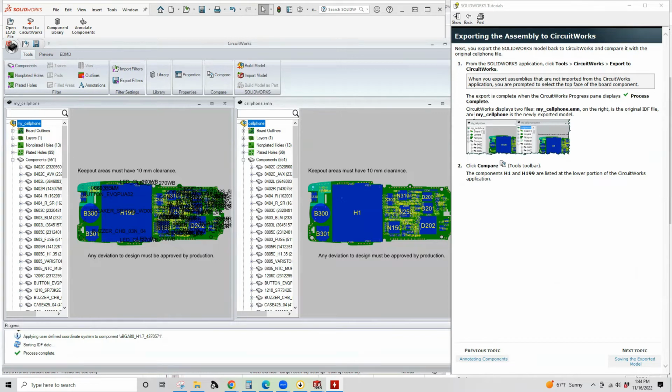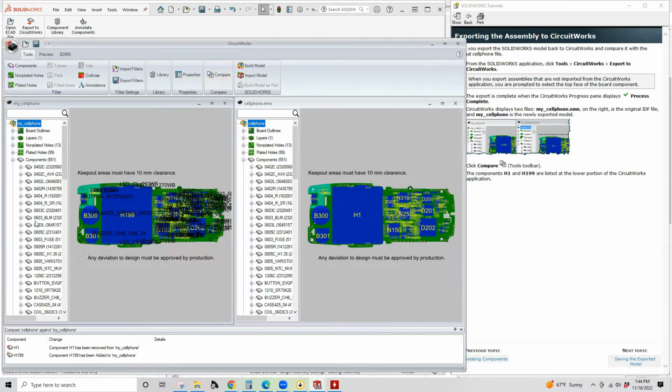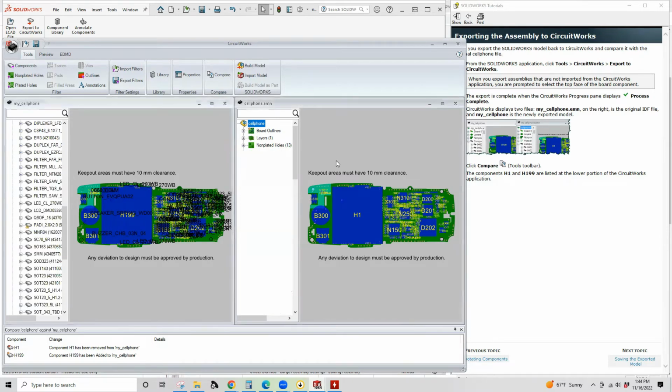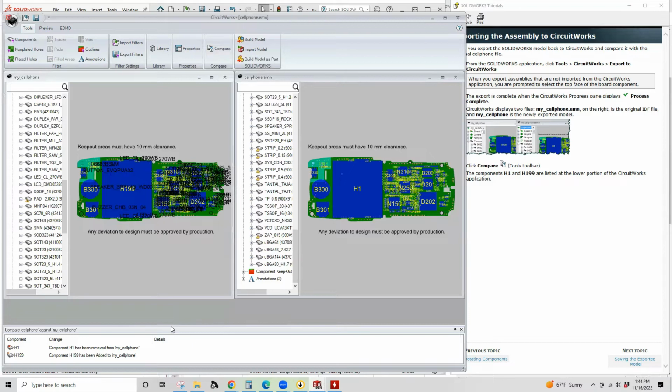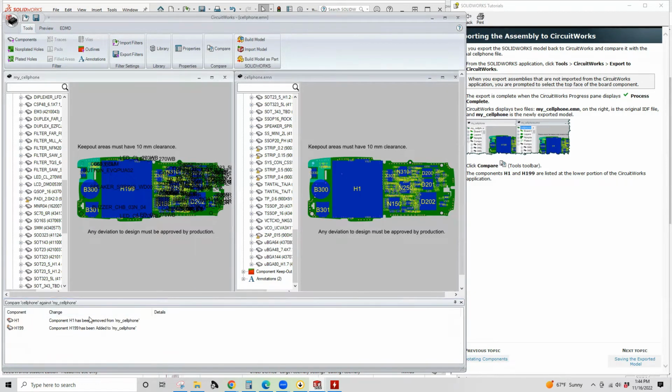All right. So what we can do is with the two together, the compare will actually highlight what some of the differences are. And it's supposed to highlight them clearly and give you a summary. So you can see some of the detail down here.